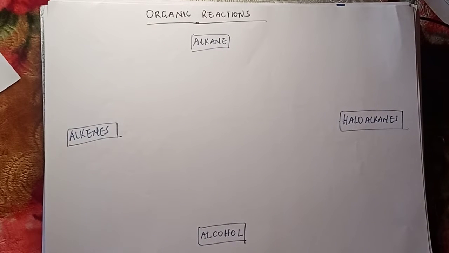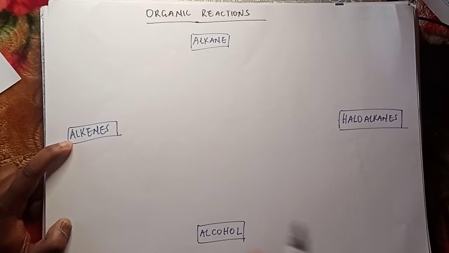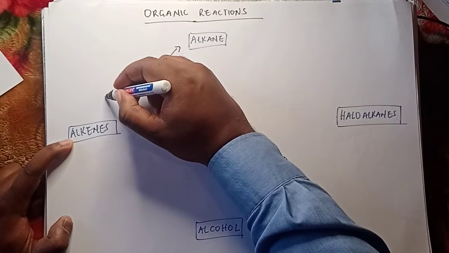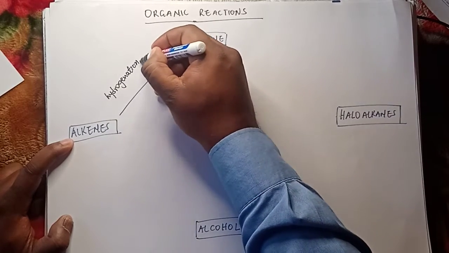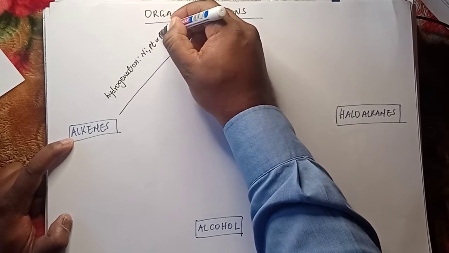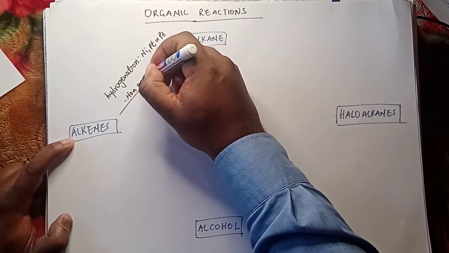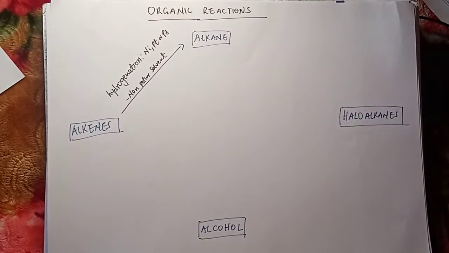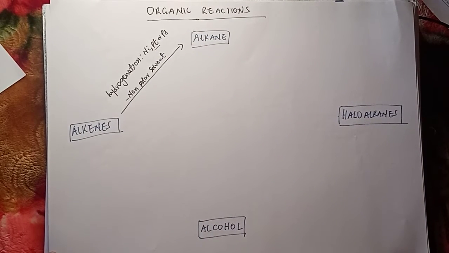We are going to start with the addition reactions, and the very first one is hydrogenation, from the alkene to the alkane. In hydrogenation, we can use nickel, platinum, or palladium as a catalyst. We may also use a nonpolar solvent. Take note of that; that's the reaction condition. Any of these can be used, but mostly we'll be concentrating on platinum.